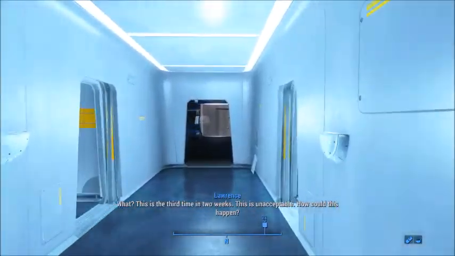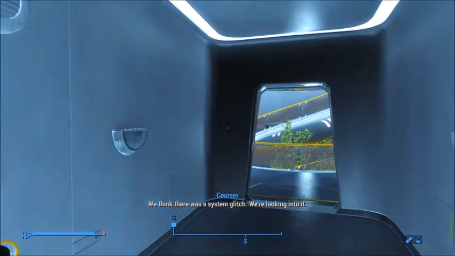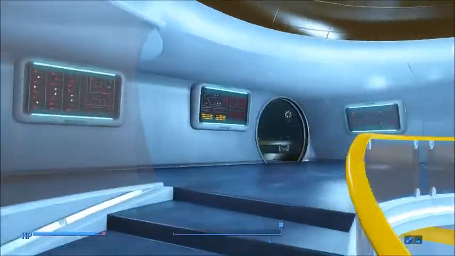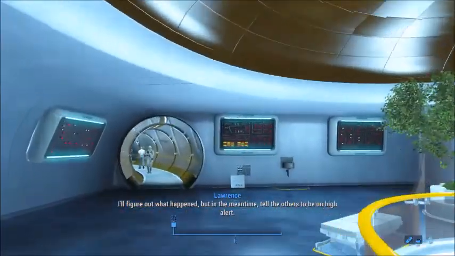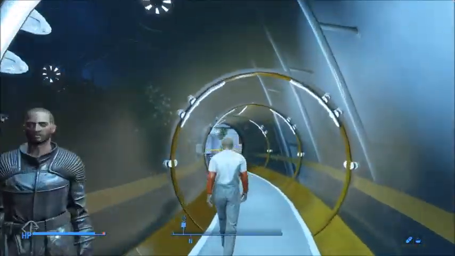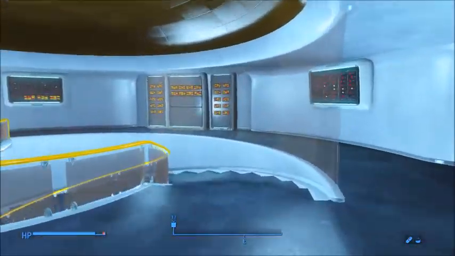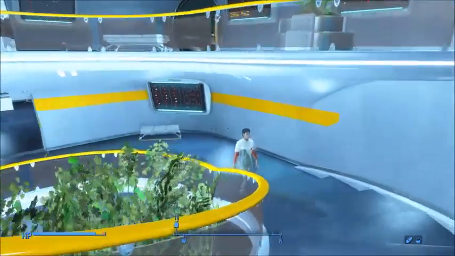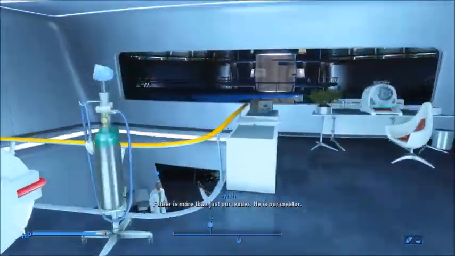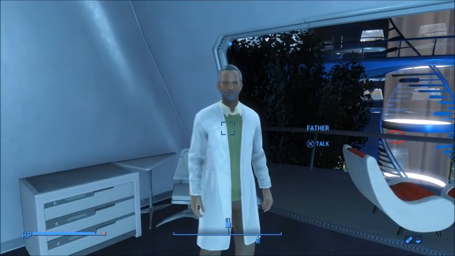Time in 2 weeks. This is unacceptable. Yeah. Jeez. We think there was a system glitch. We're looking into it. I am so terrible at getting around this place. Tell the others to be on high alert. I want more patrol. Unit X688 speaks highly of your combat skills. Oh, good. I'm glad he does. It's very kind of him. Yep. Oh, do we got to do the thing?